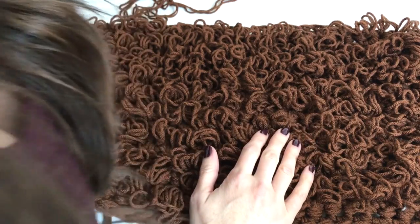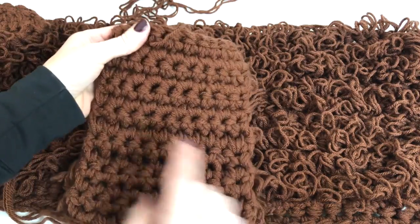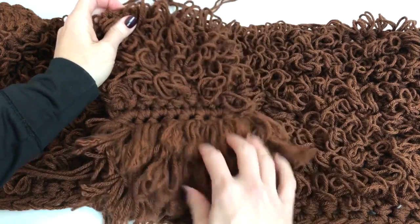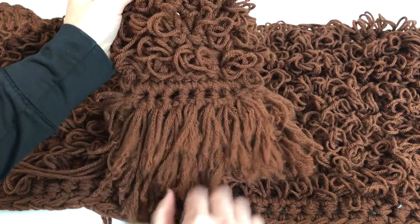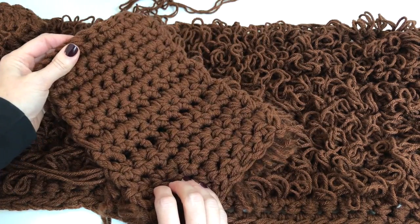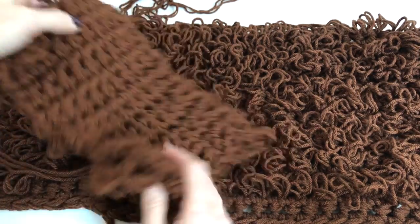Prior to starting my blanket, I made up a little swatch and I washed it just to be sure that none of my loops would come through the other side. So I have my loops here. This has all been washed, and then I've cut loops and started to brush it out. I've just been experimenting for a new design, so I just wanted to try it out a couple ways and wash it up to see how it would come out. And this is actually with the larger hook, and then I was working some of it with a smaller hook as well.